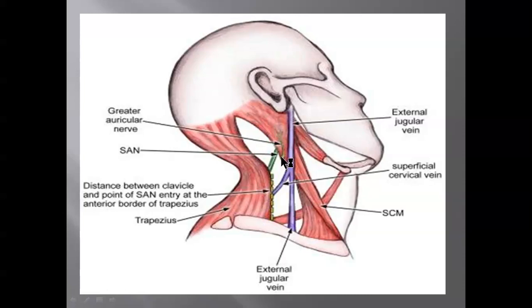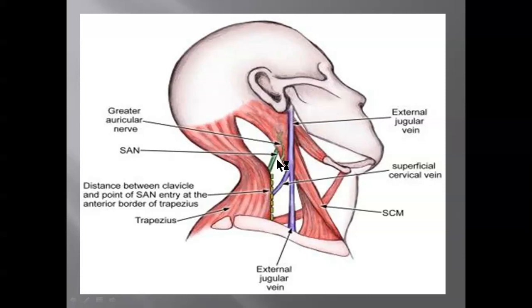So we must know the course of the accessory nerve, the spinal accessory nerve, in the posterior triangle. Basically, the accessory nerve, as I already mentioned, comes medial to your styloid process and goes posteriorly, crossing the posterior belly of your digastric muscle, and coming beneath, posterior to the sternocleidomastoid, and then penetrates it and comes outside over here.